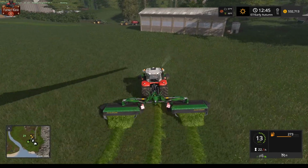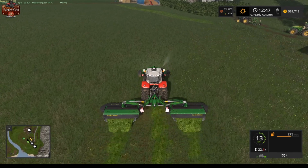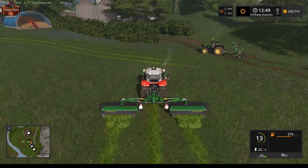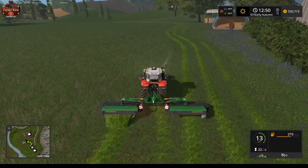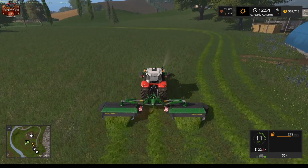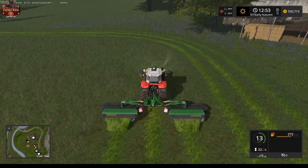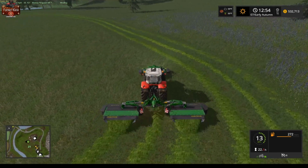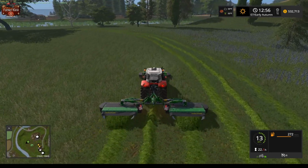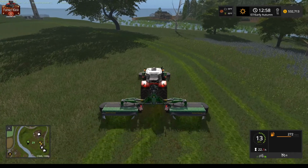Now, I'm mowing here along the outside perimeter where we have these wildflowers growing. That's what I'm using as an indicator of where the field is. This map has an abundance of wildflowers growing everywhere. So we're using the wildflowers as a boundary for where the actual map grass is versus the field grass. And it's one reason why you haven't seen me mow just random grass around the farms or around the roads and everything, is that the wildflowers are, in my opinion, denoting an out of bounds kind of grass that's not to be touched because it's protected or preserved, if you will.